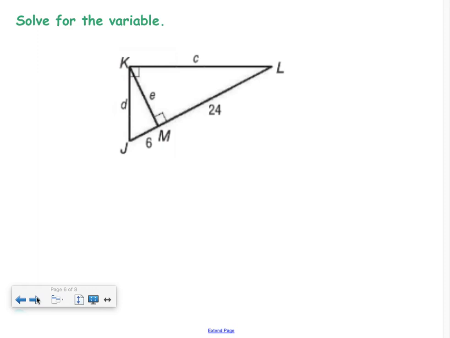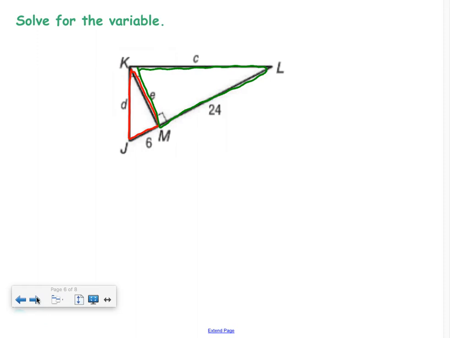Again, if I look at my 3 triangles, I have to be able to write a proportion that uses the same letter twice. Because if I have 2 different variables, I can't solve for a variable, right? I have to get one variable by itself. So I would always check to see if you can find this middle altitude first. Because, look, this left triangle here, and this one on the right uses E. Do you guys see that for both of its sides?